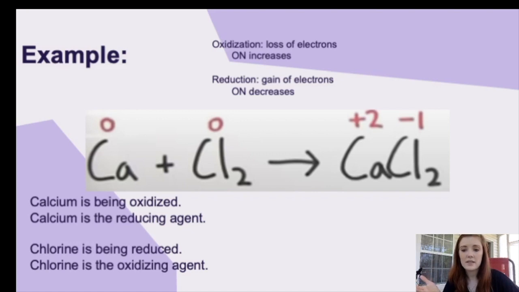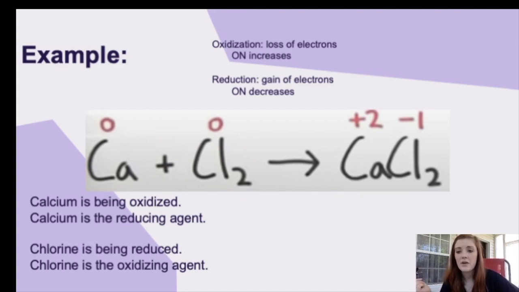You already know how to do this. So what is the oxidation number of calcium? Well, we know if an element is by itself, all by its lonesome, and not paired with a different type of element, that its oxidation number is always going to be 0. It doesn't matter how many atoms there are. So for both calcium and for chlorine, my oxidation number is going to be 0. On the other side, the right side of the arrow, we have our carbon, our oxidation number for carbon is +2, and our oxidation number for chlorine is -1.